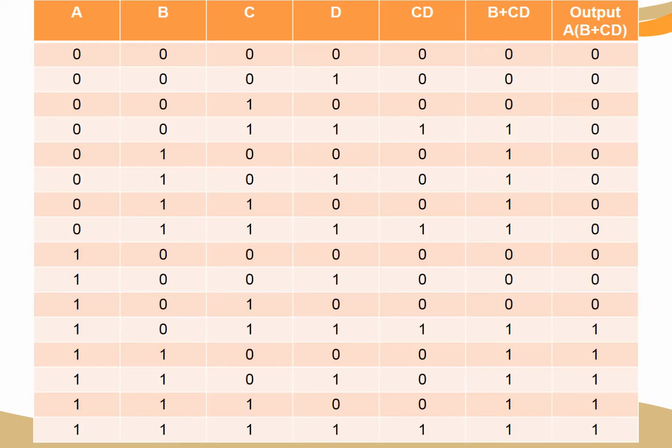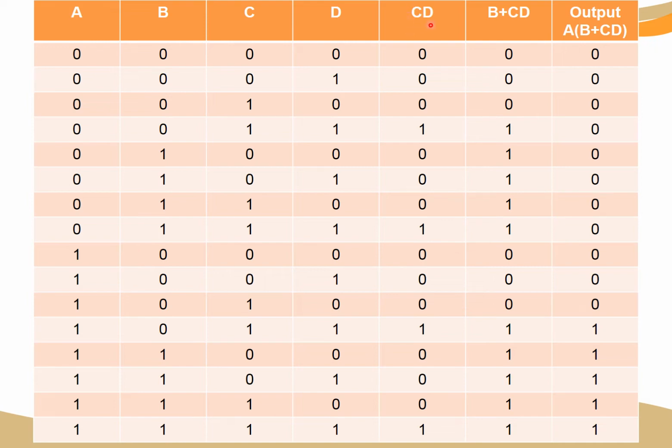So the next step is writing down the truth table for it. Now you have your four variables A, B, C, and D, and you write down the 0, 1 values for them, as you can see, using the simple method. For me, instead of writing out the output directly, I find it harder because you have A and B or C and D. So what I do is I take it in steps, and my truth table mirrors my logic diagram.